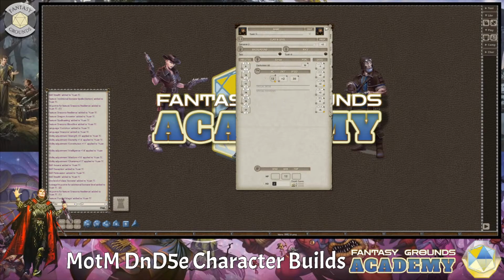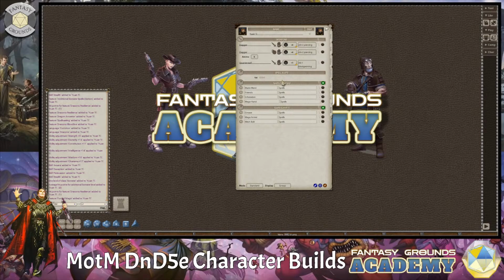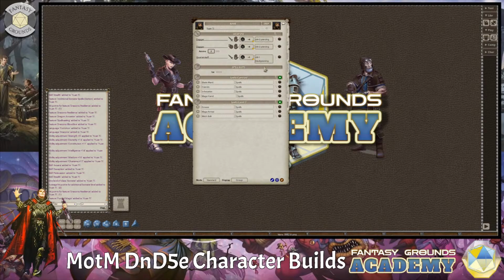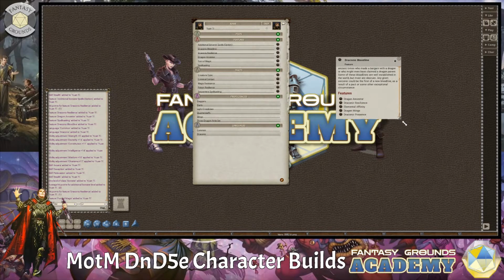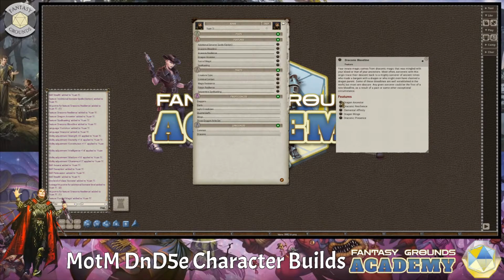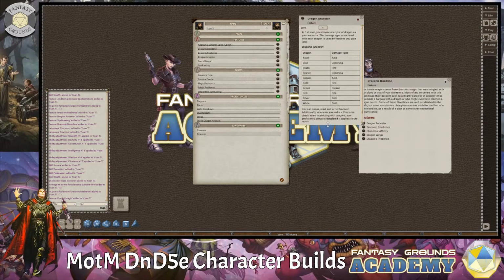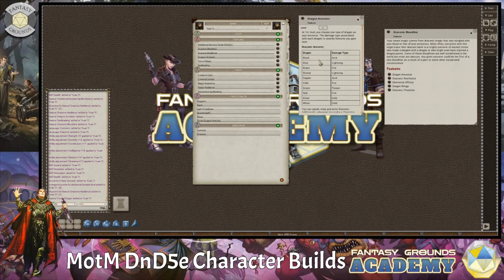Now, there are some things you might have to do after the fact. So if I go to my Actions tab, these are my spells that I get for this build. So for like the quarterstaff, I'm going to be using that primarily two-handed. I have 2 daggers, so I'm going to put 2 here for my ammo in case I throw them. And then if there are any special abilities that you want to add, you can go to your abilities tab and look at your other things. So you have this dragon ancestor. You can pick the type of dragon that this particular guy or girl was based off of. So I might go with the black dragon.